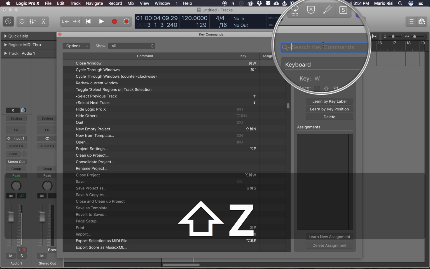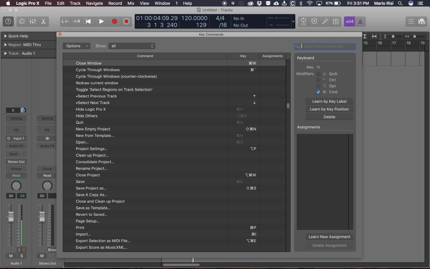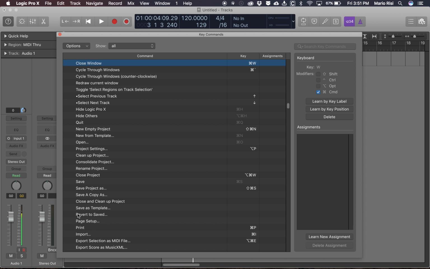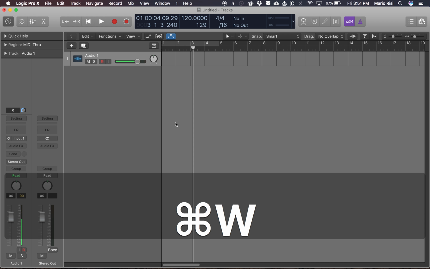It is the focus right now of this window. If I type a key, it goes where the flashing cursor is. Hit tab again, now I am in focus with the key command search, let's call it for now. Let's tab back over to here, and I will hit Command W, and the window closes.